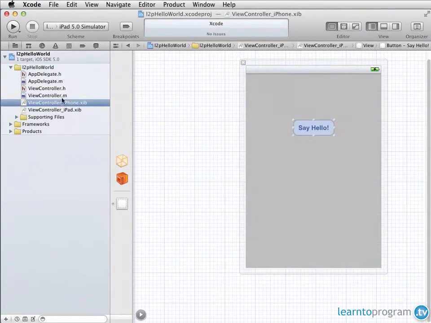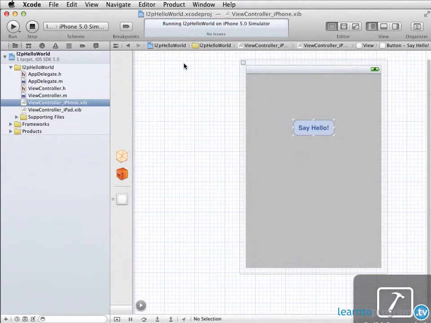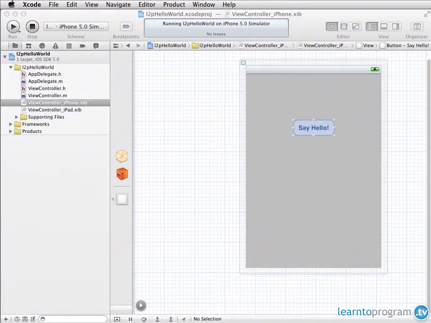All right, so we are about ready to test our application. We're going to test it on the iPhone simulator. So I'll select that here from the dropdown, and I'm going to click run. Now, the first time that you run, it precompiles a bunch of header files. So it takes a little bit longer than subsequent executions of the build. Still, it's not too long, and eventually the iPhone simulator will appear. And once the iPhone simulator appears, we can actually test our application.